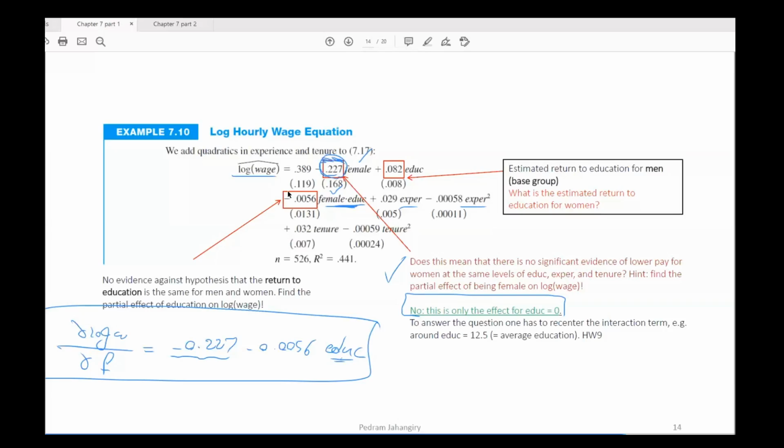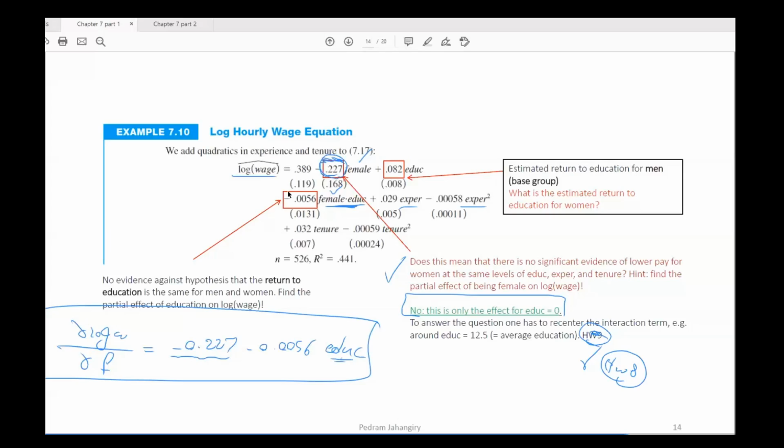Well, this is something that you are going to do in the homework, so I just leave it as an exercise for you. But again, there is step-by-step guidance in the homework. I think it's homework 8 for you guys. This is homework 8 for you guys. I should have updated this slide. But anyways, you will see the homework for chapter 7, and it will walk you through the interpretation of that. So this is one thing.